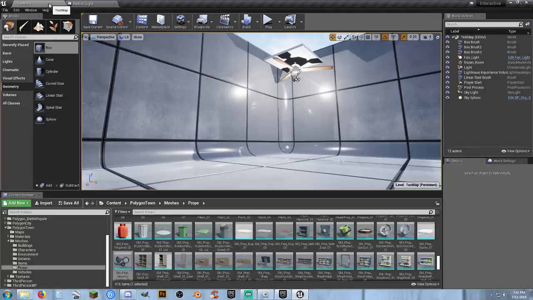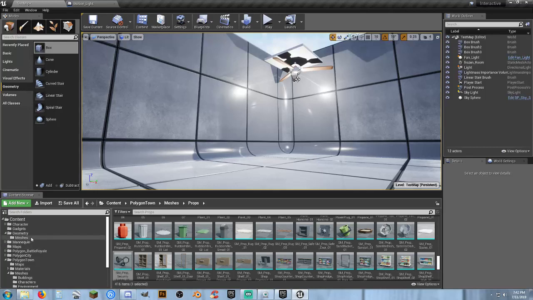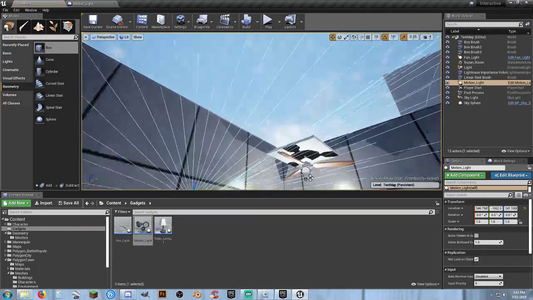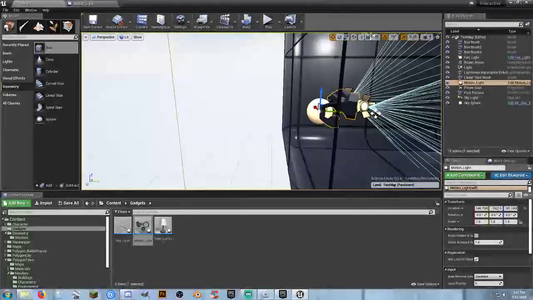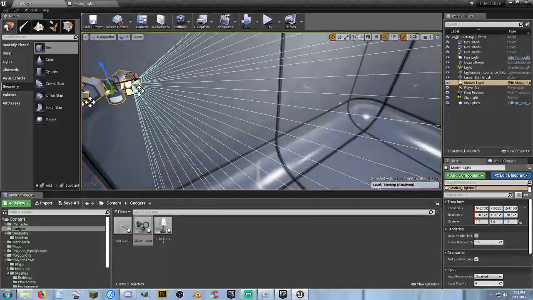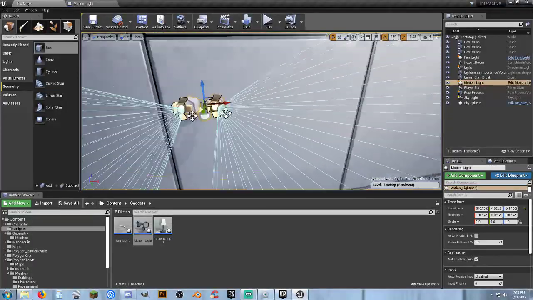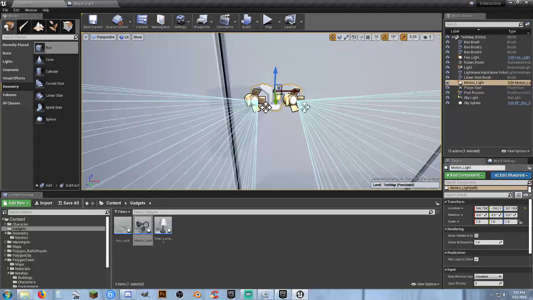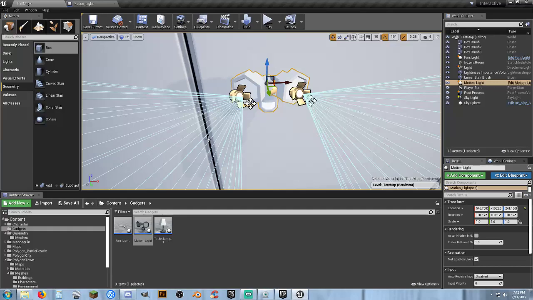All right, so I'm going to go ahead and place this into the map. Gadgets, motion light. So now when we put it in here, we stamped it onto the wall. Well, we're just trying to set up a little bit of aliveness.